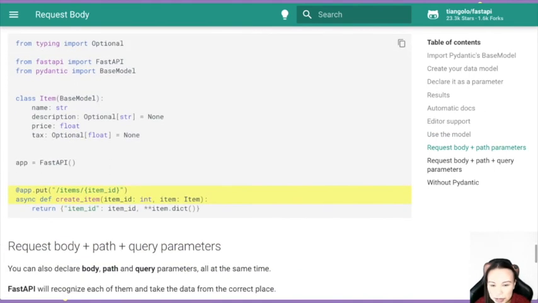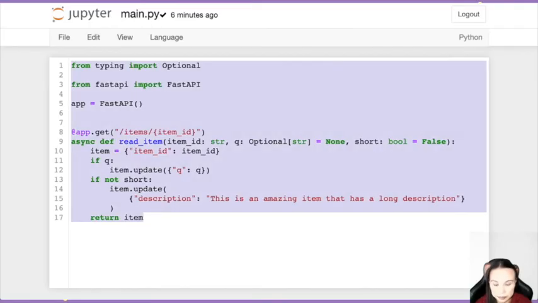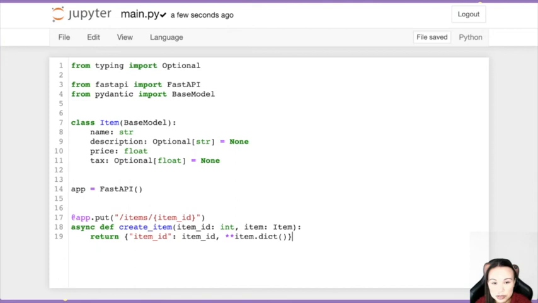For example, like this one. This one is that, yeah, it expands this as a dictionary basically. And then we can have a look at how it looks like. Copy it and then paste it here. So yeah, the model itself, this one will become a dictionary, and then we just put 2 stars there to expand it. So let's see.